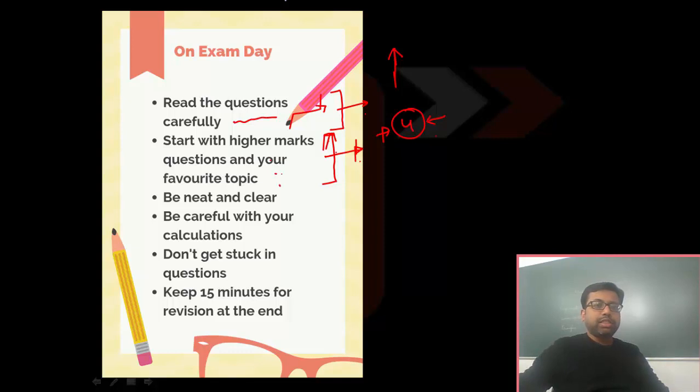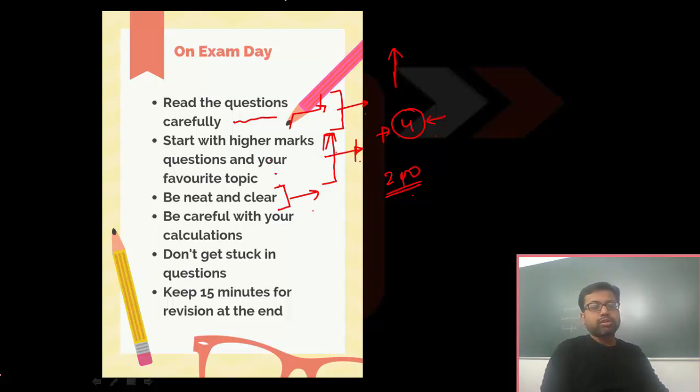The third is be neat and be very clear. Now you have to understand that the examiner is going to be a regular guy like you and me who has probably 200 copies to check and submit to the board. Now, if he gets a very dirty copy and if he gets a very clean, neatly done copy, you tell me, where is he going to invest his time more? He's obviously going to look at the paper which is very neat and clear, and he is going to award that half or 1 mark that he has within his reach.